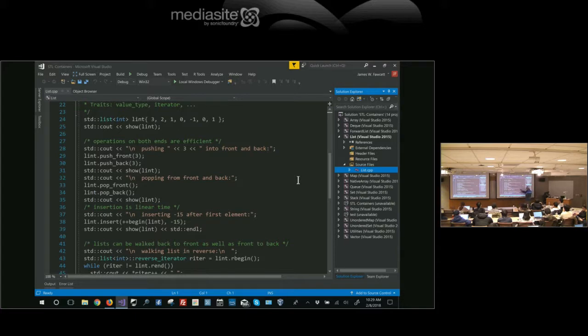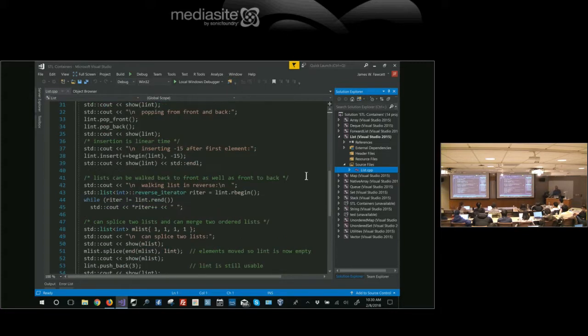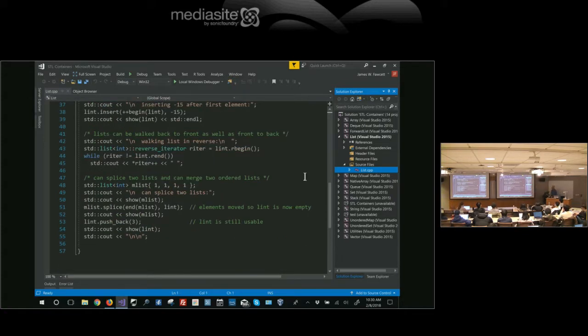Insertion is linear time, so I insert some value. That's a linear time operation. And list can be walked back to front as well as front to back. So here I'm using a reverse iterator, and while reverse iterator not equal to lint.rend, so this is written just like forward iteration.